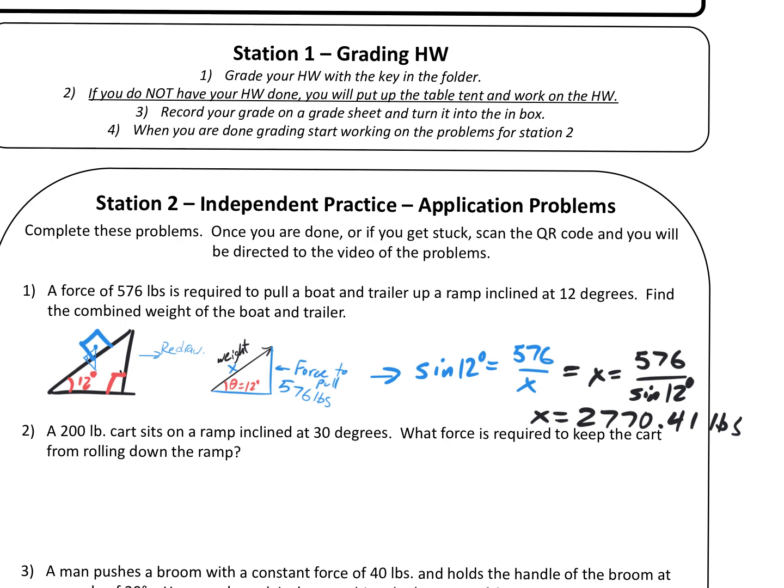The key thing to remember is the weight is always the hypotenuse, or the resultant overall vector, and the vertical component is the force required to pull your object. The horizontal component also represents a physical quantity, but that's more of a physics question. I don't want to go down that rabbit hole right now.